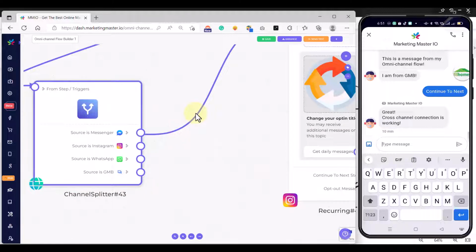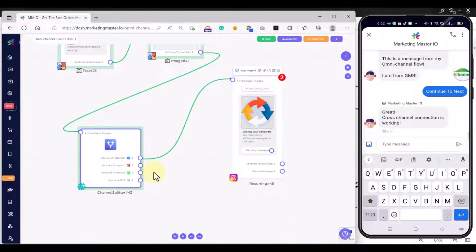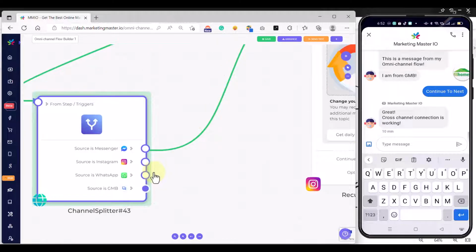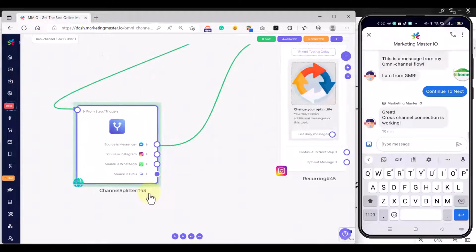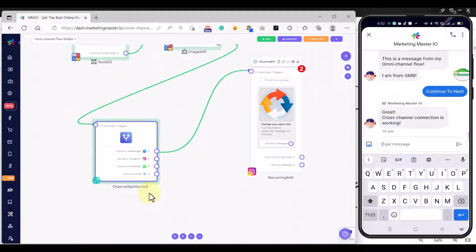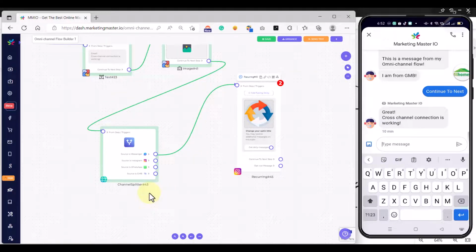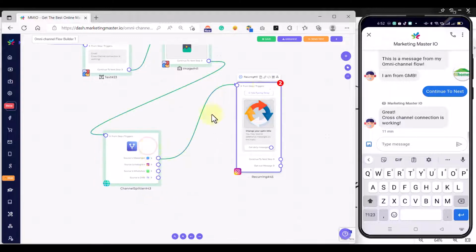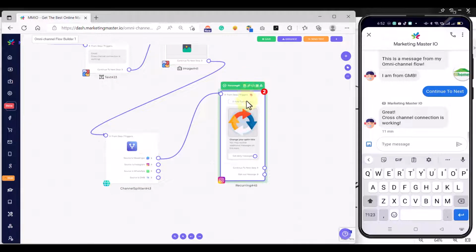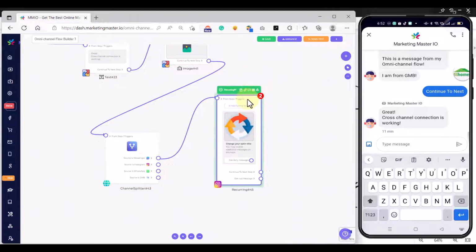Also note that it is not required that the messages here have a connection. So what would happen if other channels here don't have a connection? Well, there would be no message for that specific channel. It would just stop sending for the channels where no specific message is connected. But for those channels where a specific message is connected like this, the message would continue.